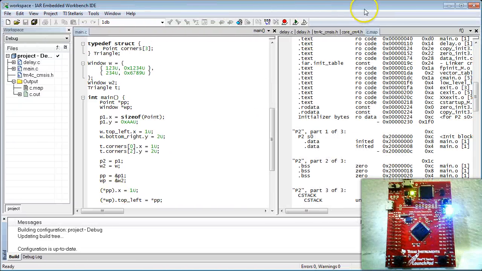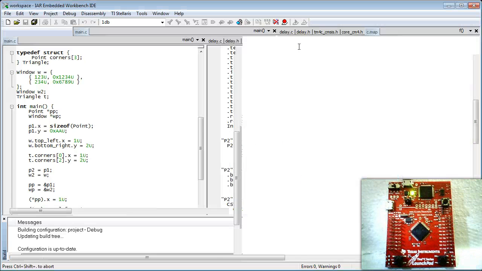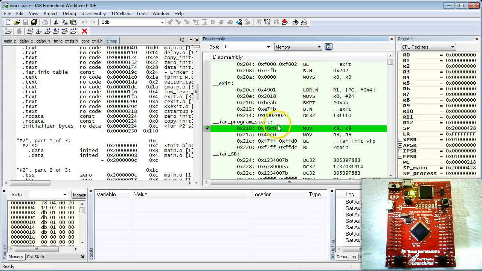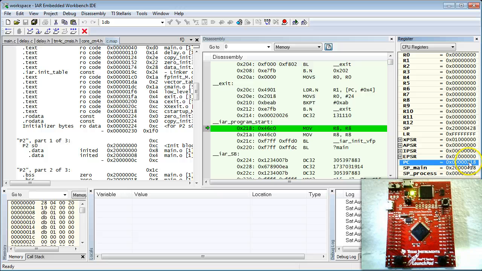Alright, so now that you have a fairly good overview of the standard C initialization sequence, it's time to go all the way to the beginning of the reset process. This part of the startup sequence is processor specific, so what will follow will be specific to the ARM Cortex-M processor on your Tiva LaunchPad board. Let's start another debug session to answer two basic questions. First, you want to find out how the stack pointer SP got its initial value, and second, how the program counter PC ended up at the function __iar_program_start.